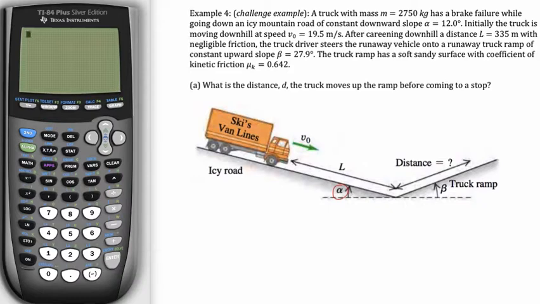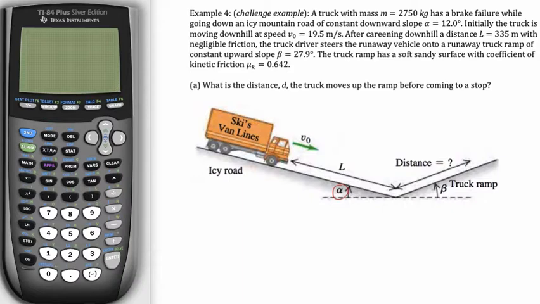At some point we can talk about the fact that here we're using kinetic friction. For rolling motion, truly static friction would be the best choice if the truck was rolling up. But here we're going to assume that the tires are not rolling once they reach the ramp, and so they're just entirely skidding. Hence the coefficient of kinetic friction rather than static friction. Again, static friction is typical for rolling motion, but this problem does not involve rolling motion.